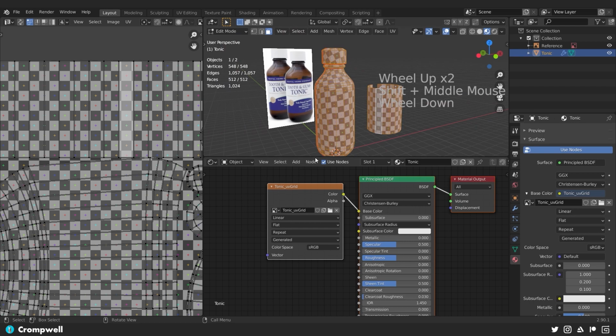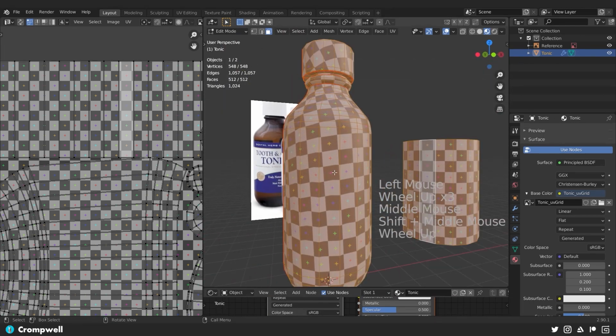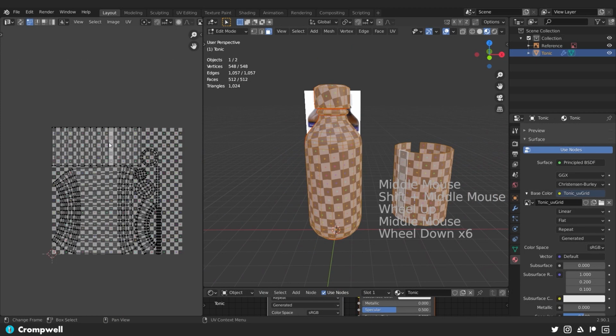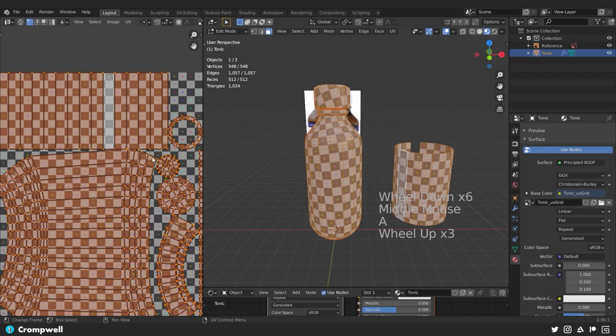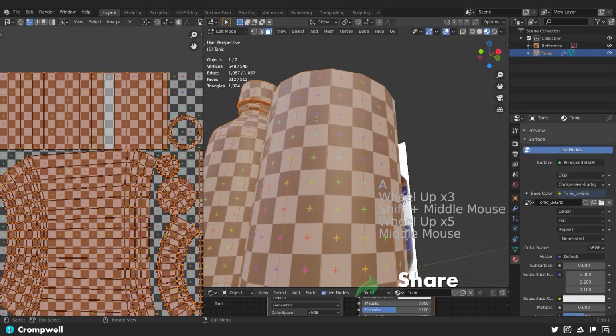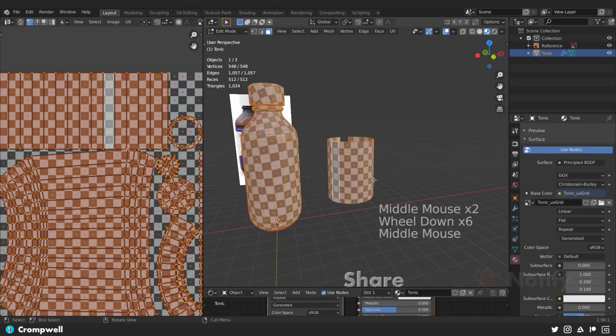All right. So now what we can do is minimize this. We're going to come back to that later, but now we want to look at it, and you can see that there's a lot of distortion and warping with our UV layout, and that's because of the way that this has been laid out. So with the label, however, it's nice and even. You have nice squares that are evenly laid out. That's the ideal. That's what we want.